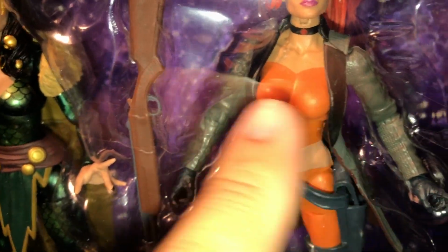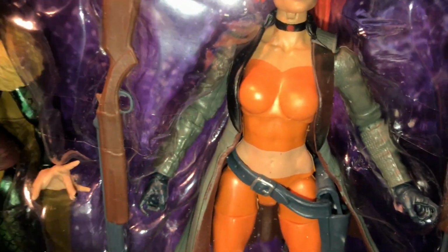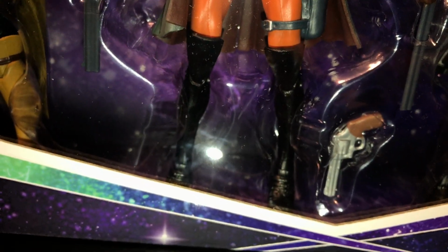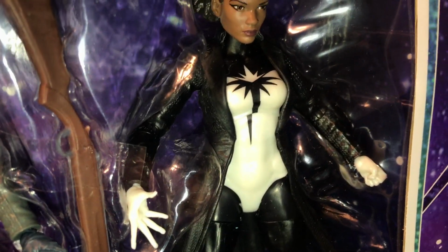I'm not sure if we've seen those arms before, but they're jacketed arms for the female body. Those might be new. I can't say for sure. And she comes with 3 guns, which is awesome. So it looks like we got 2 shotguns and 1 hand pistol. I can't tell if that's a reuse of a gun or not. I don't know if that's the same one that came with Misty Knight. I am not entirely sure. But if anybody knows if those arms are new, those are the same arms that are on Monica Rambeau. I can't say for sure if they're new or not.